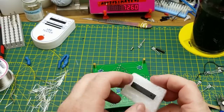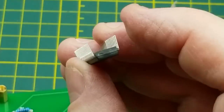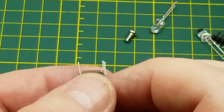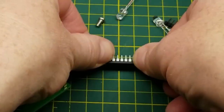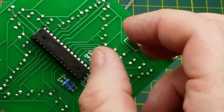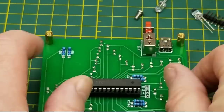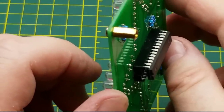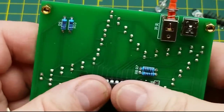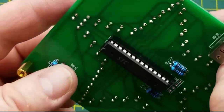Yeah, right. I guess we're going to need the chip, aren't we? How does that look? Those pins look nice and straight. Not bent or anything. They're splayed a little bit wide. Do that trick on it a little bit so that it'll fit into the socket nicer. All lined on that side. Pull it over a little bit. All lined on that side, nothing tucked under. Push it home and double check that nothing bent out.